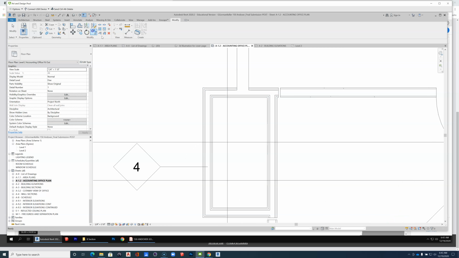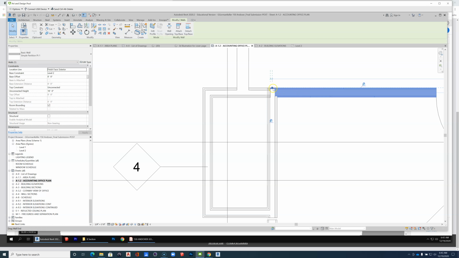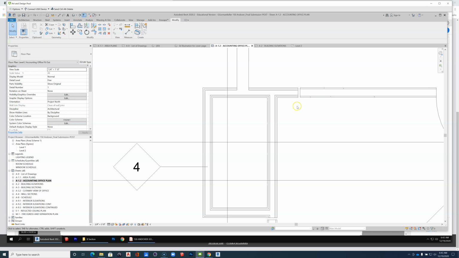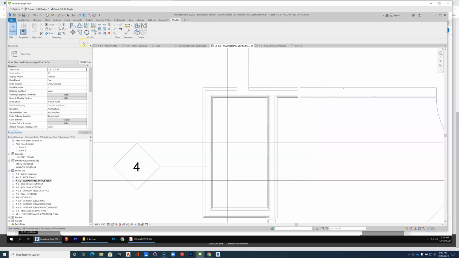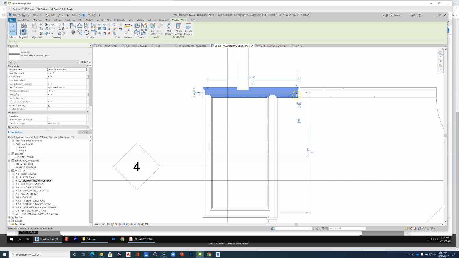And we can trim up the corners. Oops. So the wall joins are really difficult. That's why I show them in a later video. So we want to disallow that join. This gets complicated. So we want to take a wall join and disallow the join, so that now we can take that wall and trim it.